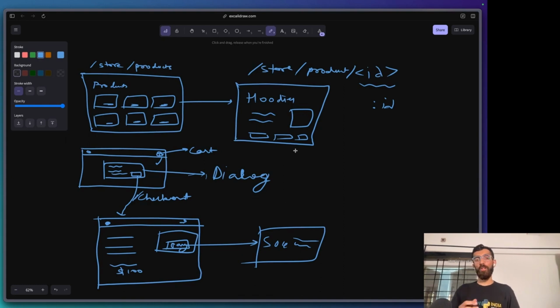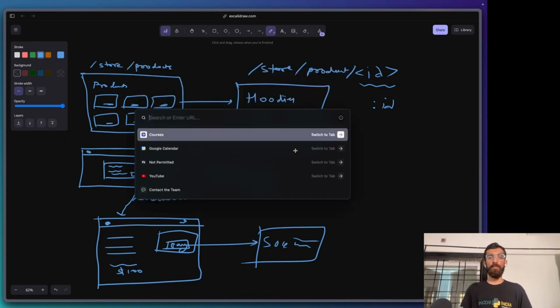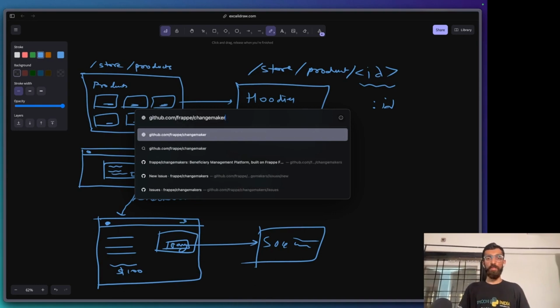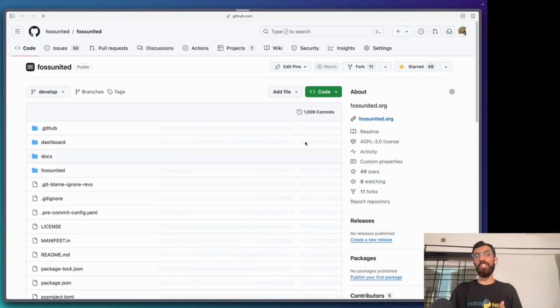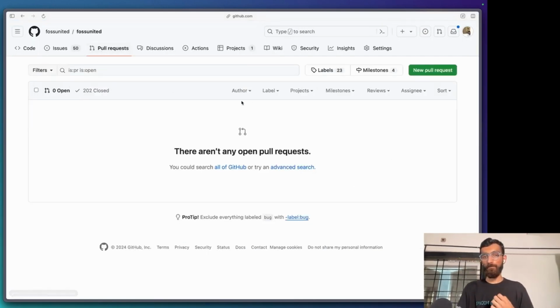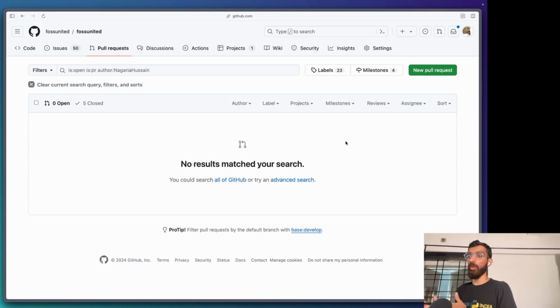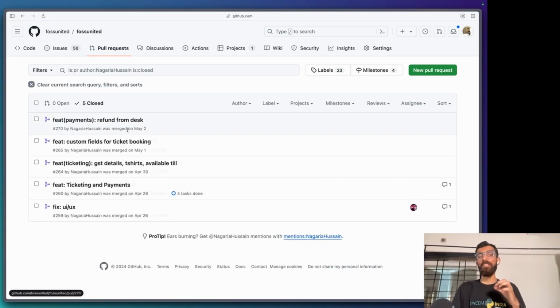So I'll show you how I have used this approach in one more app. Let's go to FOSS United. So there the requirement was the pages for the events were already written in normal portal pages. We needed to build a checkout form, right?